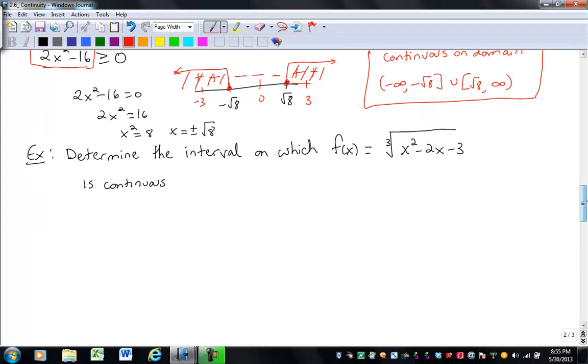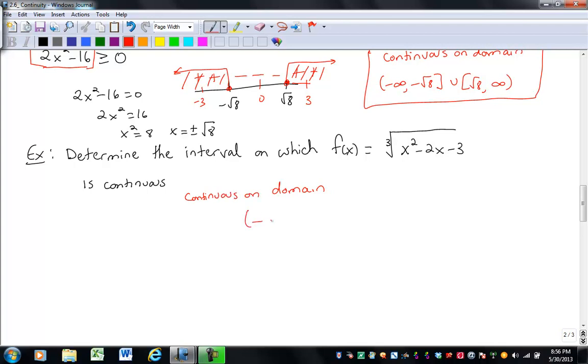The next one is nice because it's the cube root, and cube root is an odd root. Odd powers respect negative signs. By that I mean negative 2 cubed is negative 8, and positive 2 cubed is positive 8. There's a difference. I can take the cube root of negative 8. What number do I cube to get negative 8? That's negative 2. I can have positive or negative numbers under an odd root, so there's no problem at all with this. The domain of this thing is where it's continuous, so this is also continuous on its domain.